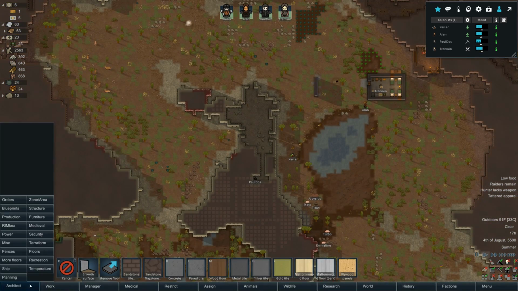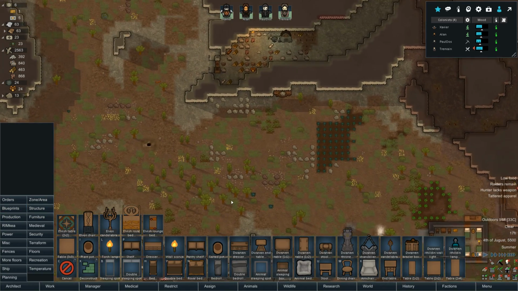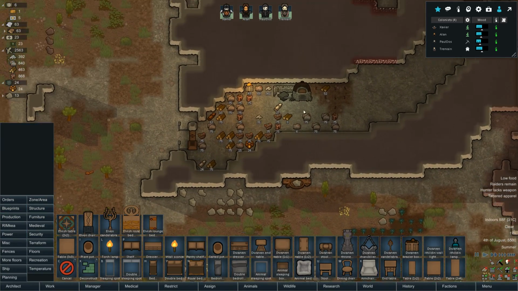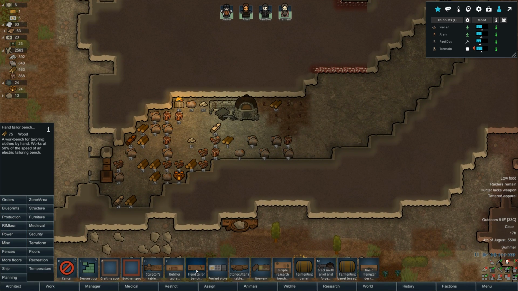The dwarven tunic? I think we actually can. I think we can immediately build a tailor's bench, right? And then we have a little bit of leather here as well. God, this looks kind of cozy. I like it. Hand tailor bench.